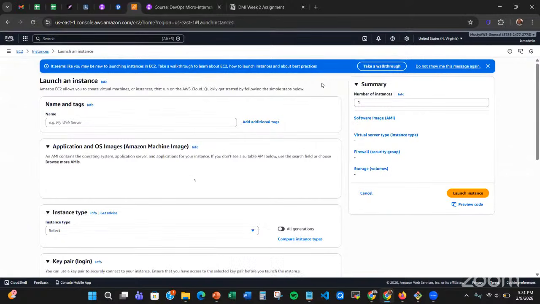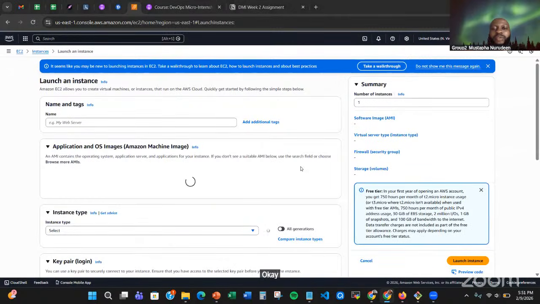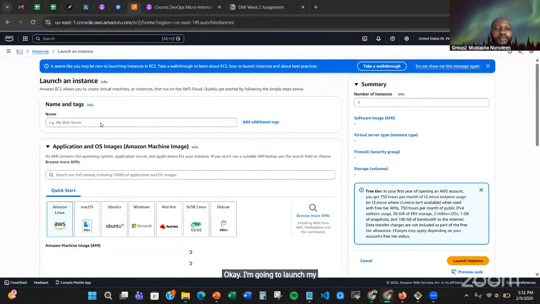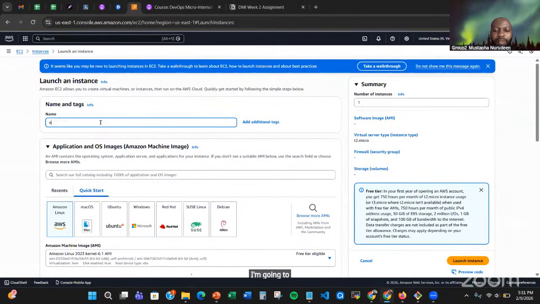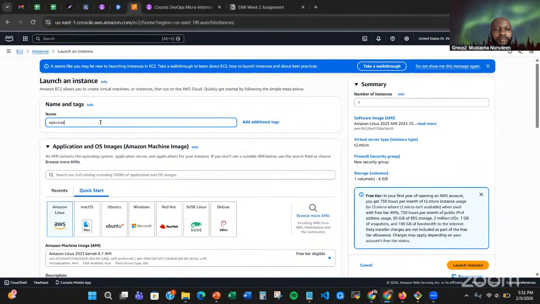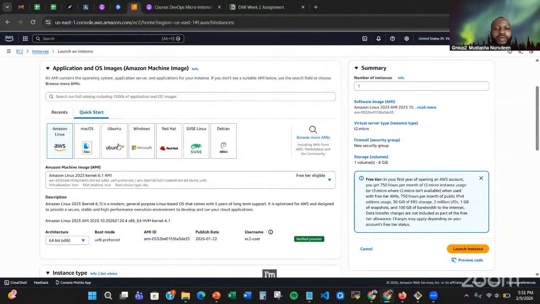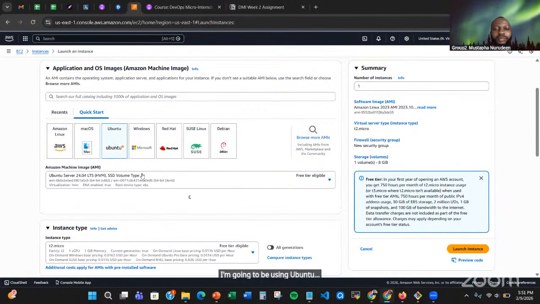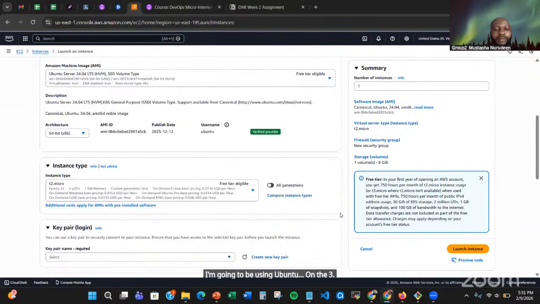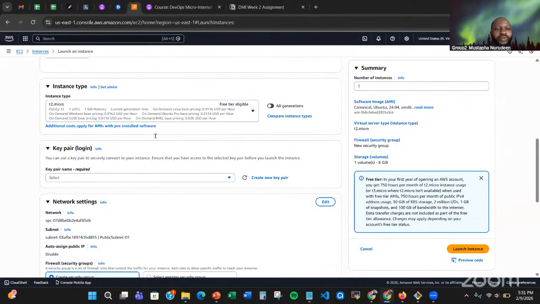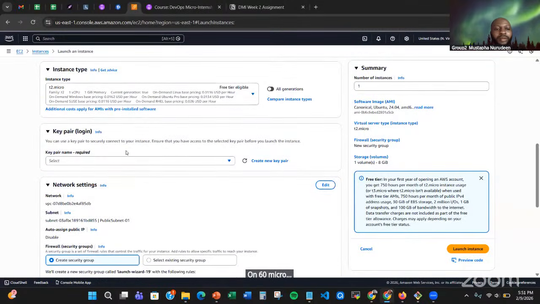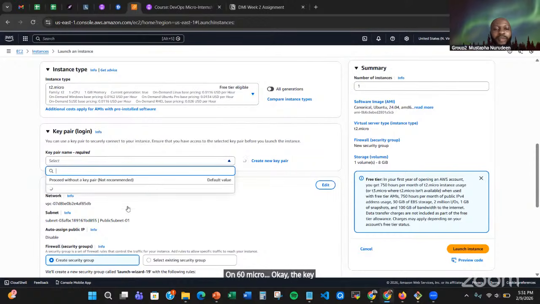Okay. I'm going to be launching my Ubuntu server here. I'm going to name it Epic Rigs. I'm going to be using Ubuntu, the free tier on T2 Micro. Okay, the key pair, I have a key pair already.